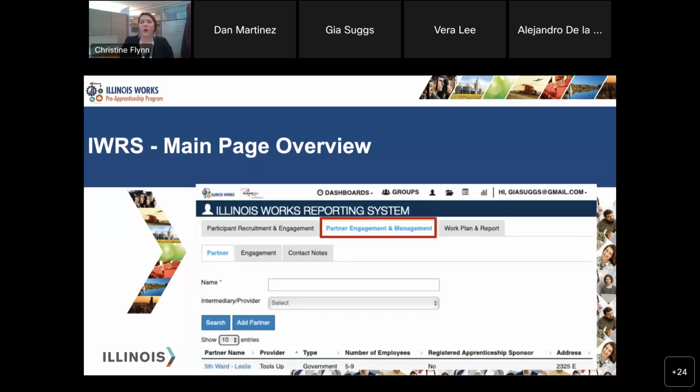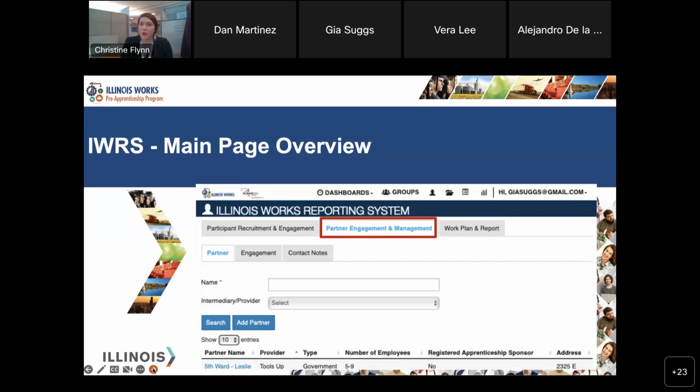Okay, perfect. So the next tab that you'll see to the right is Partner Engagement and Management. As we talked about in the administrator orientation and through some other webinars that we've hosted during the notice of funding application process, partners are extremely important to our program.